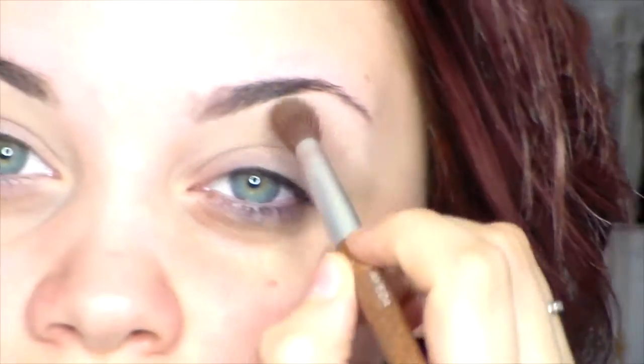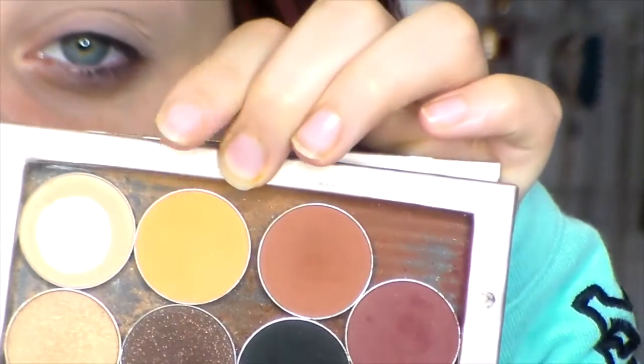Alright, so the next color that I'm going to be taking is called Chickadee, and this is also by Makeup Geek. This color is good because as soon as we blend in the more browns, it's going to be an easy transition, and since we're working with brighter colors, this is really going to help us out.